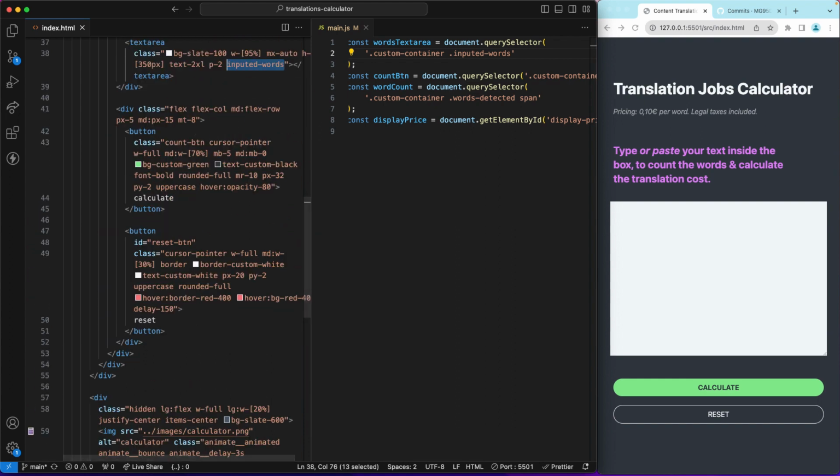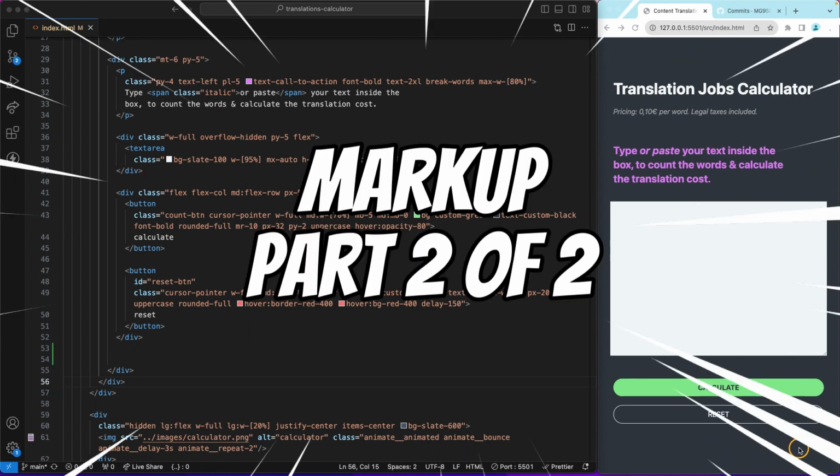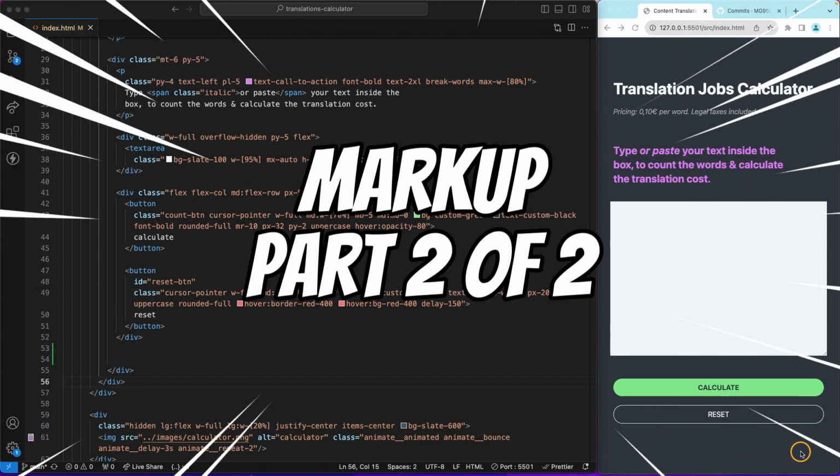something that I actually forgot to do, looks like. Did I forget to do this? Okay, looks like I did. So let me have a quick look. Yep, silly me, I forgot to add another div here below the buttons where we will display the number of words detected and the cost for this translation job.